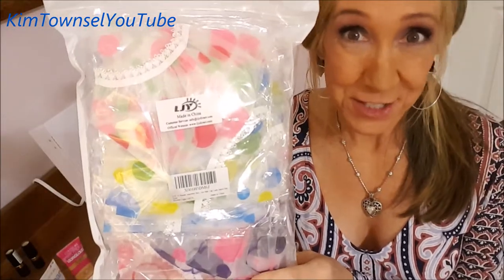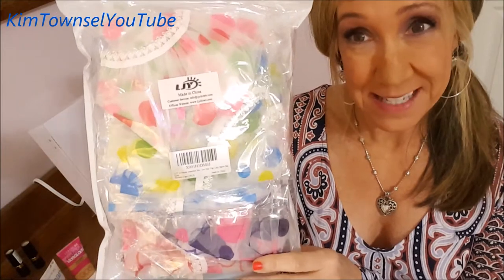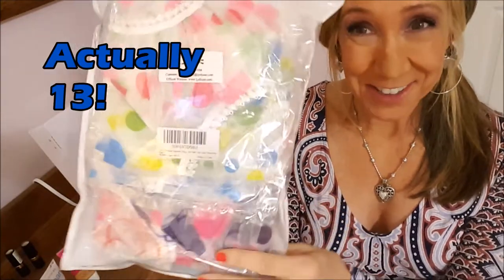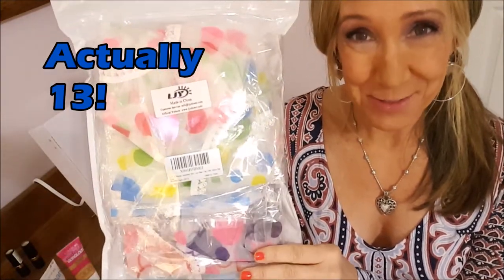I was contacted by LJY to see if I would review their shower caps, and I said certainly because that's a product that I certainly do use. They sent me 10, all different colors. So I'm going to use these and report back.